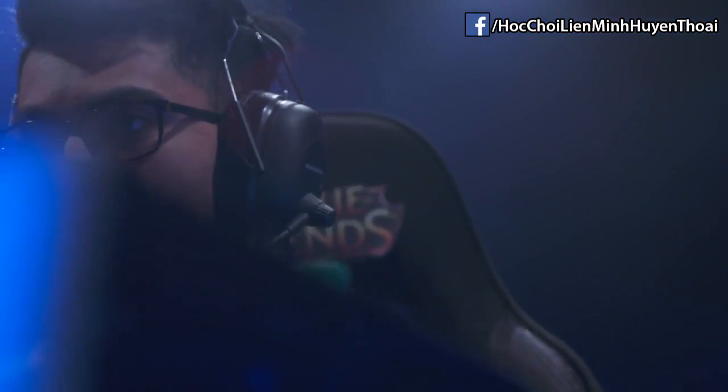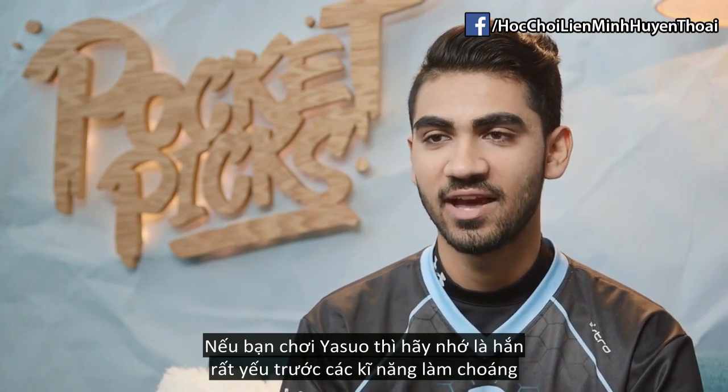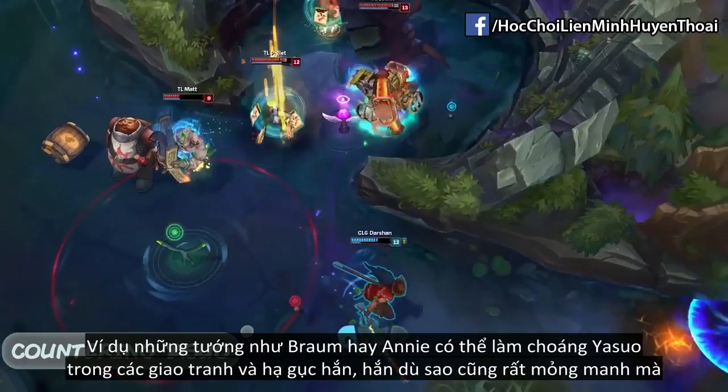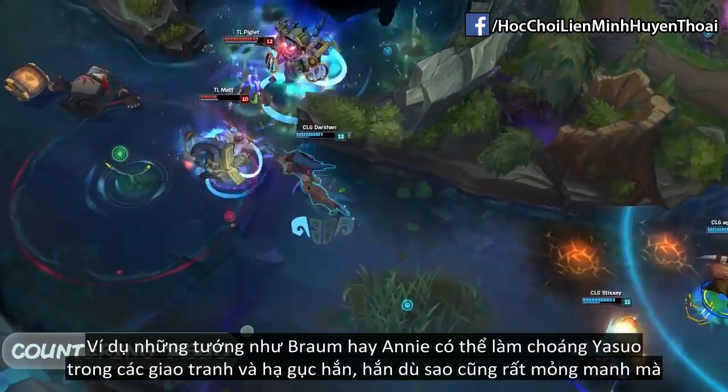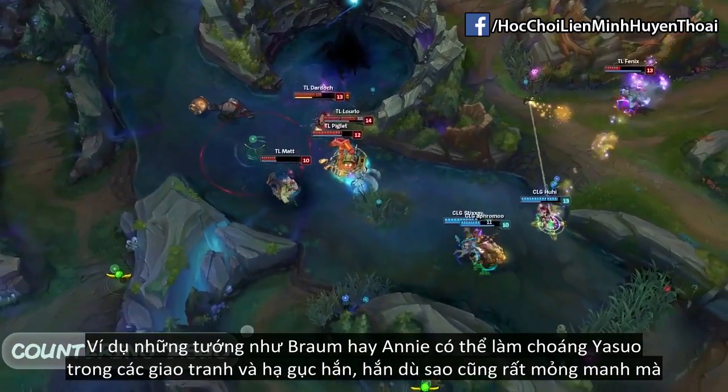Are you serious? If you're playing against a Yasuo, something to keep in mind is that he's really bad against stuns. For example, champions like Braum and Annie that can just tag him with a stun when he's in a fight can completely one-shot him because he's a super squishy champion.